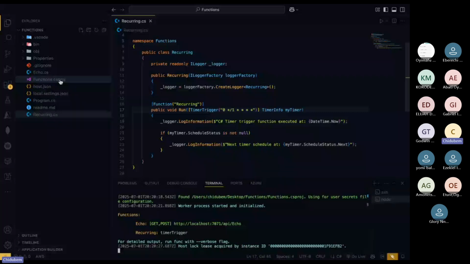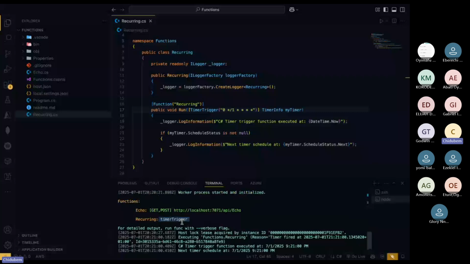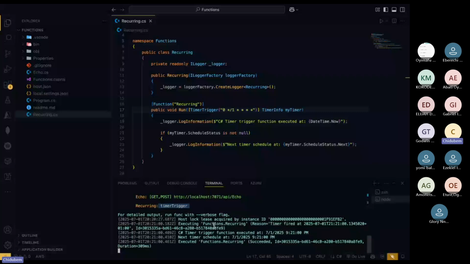Hold on. Okay, yes, it is a timer trigger. See it here. So you see what just happened. It says timer fired. So it has executed the function after 1 minute. It will continue like that every 1 minute. It will fire. It will trigger.